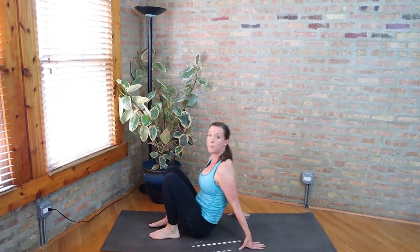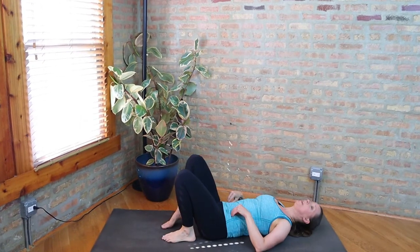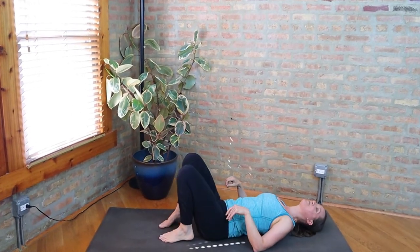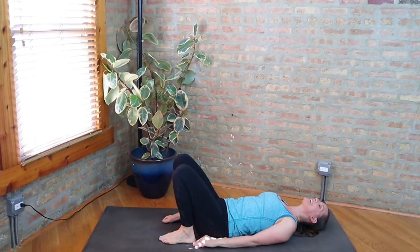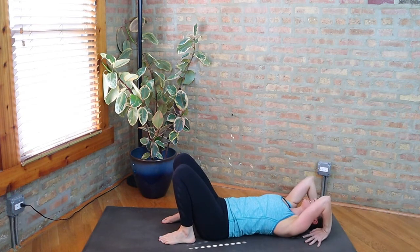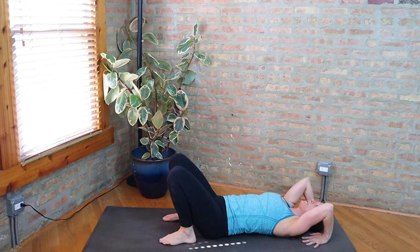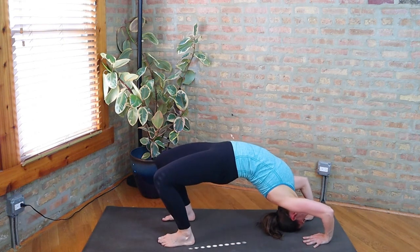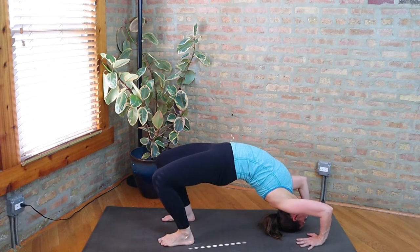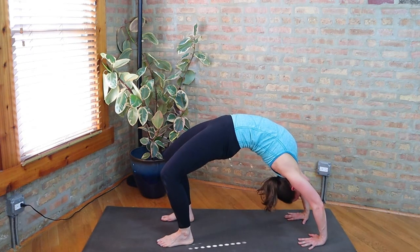We're gonna take one more back bend here. Bridge, or if you're up for wheel, wheel is a little more vigorous. If you're still in workout mode, you can take that. But make sure it's safe. So hands next to your ears, fingers towards your shoulders, elbows towards the ceiling. Press the feet down, roll first to the top of your head, adjust your feet, plug your shoulders in, and then straighten the limbs to float up.